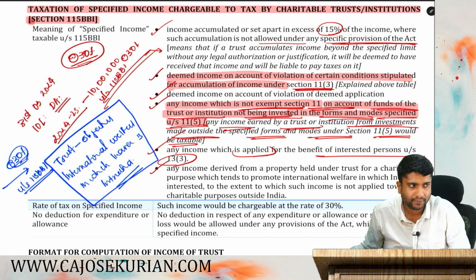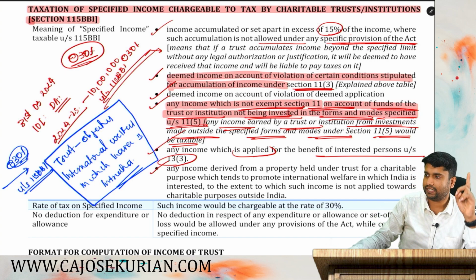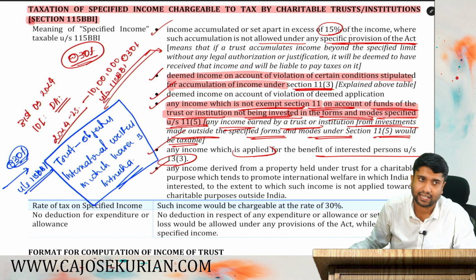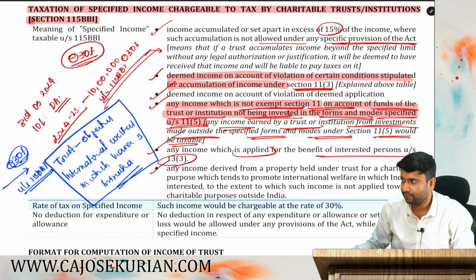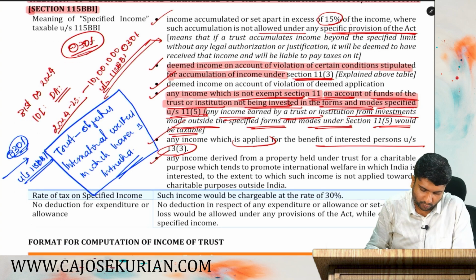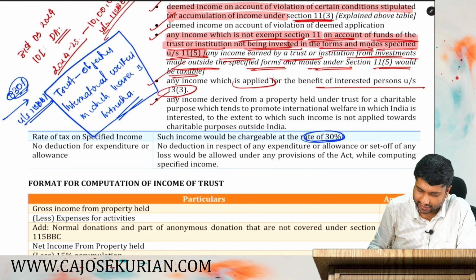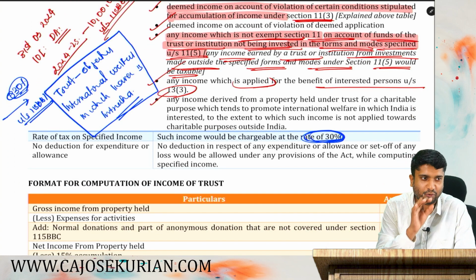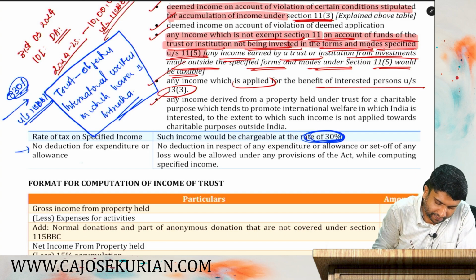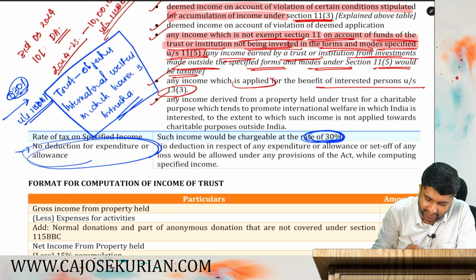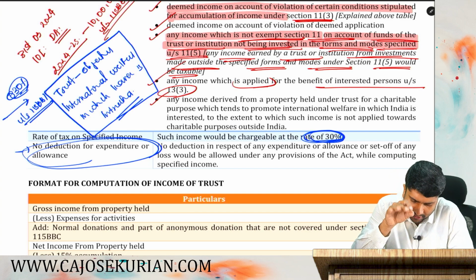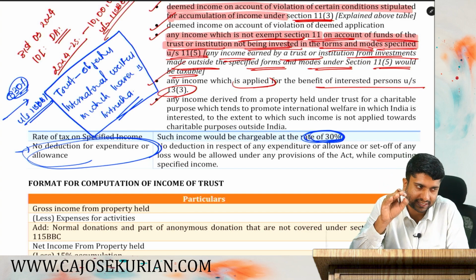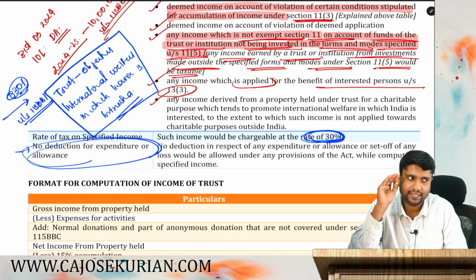Are you all with me? Now I want all of you to just go through these conditions mentioned under 115BBI. So please go through these conditions. Now for all this income, what is the rate of tax, friends? As you all know, it is taxed at what rate? 30%. Now the twist is, you cannot claim any deduction or expenditure from these incomes. These are flat rate taxation. From these incomes, you cannot claim any expenditure as a deduction. The full income is fully taxable.